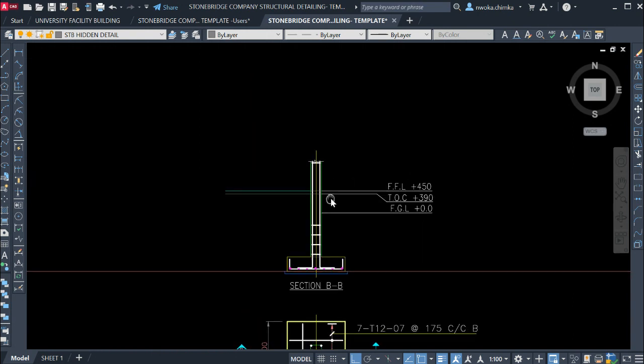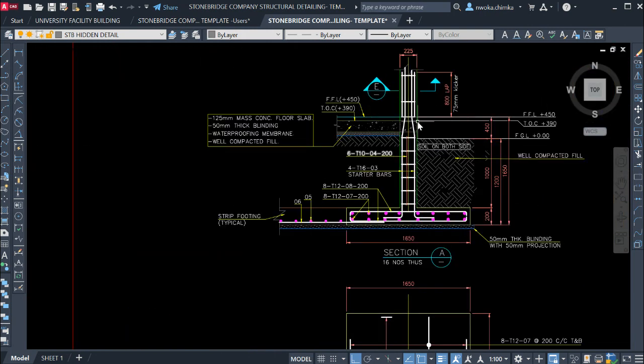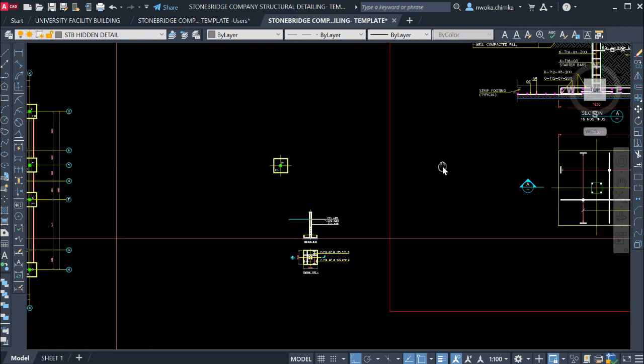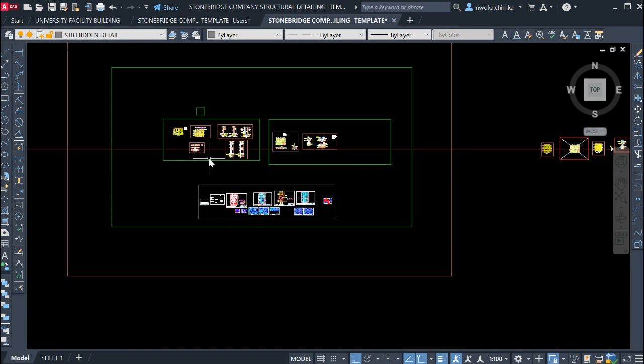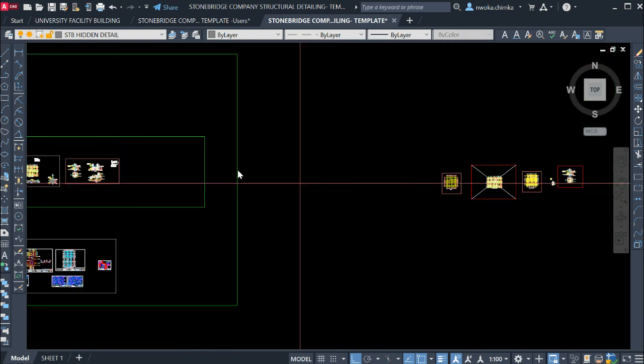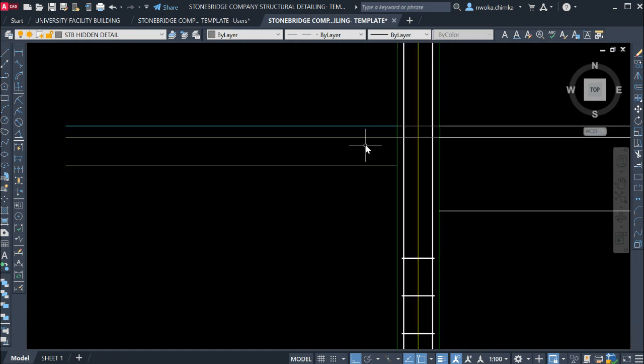Okay, so next to do, let us take from our symbol here. You can see that. So next to do is offset. That's why you need this template, so that at any point where you are confused, you just refer back to this template to follow up from there. So now we go to offset our slab. Our slab thickness is 150. So enter, then 150, enter, to offset our floor slab thickness, which is 150 millimeters. You can see it here. So we have offset that.